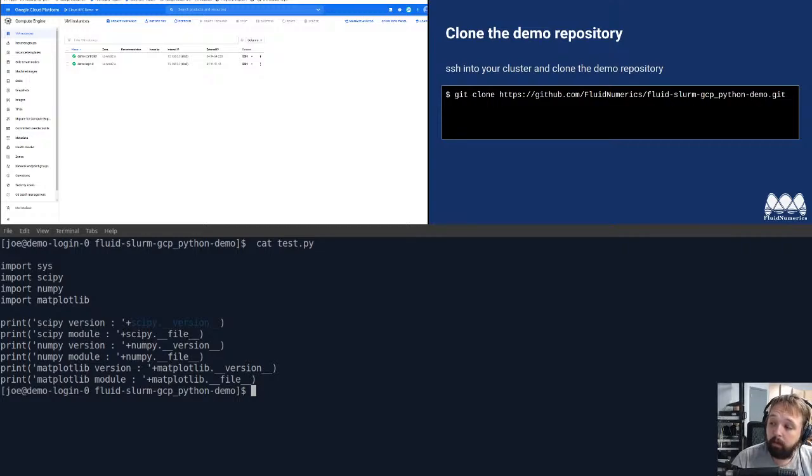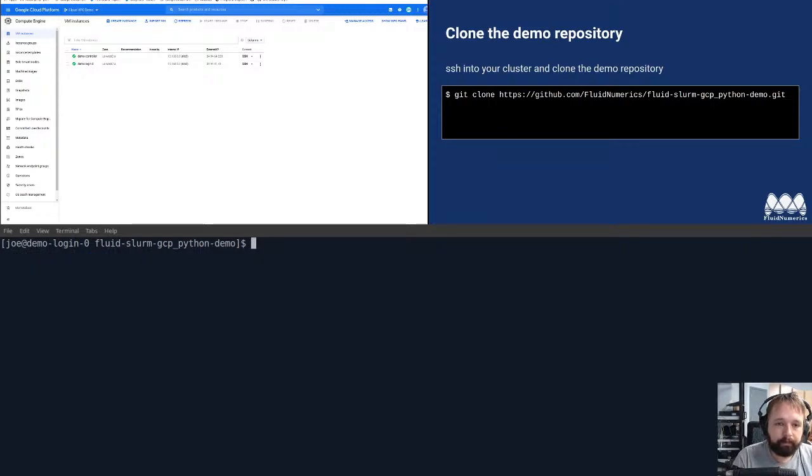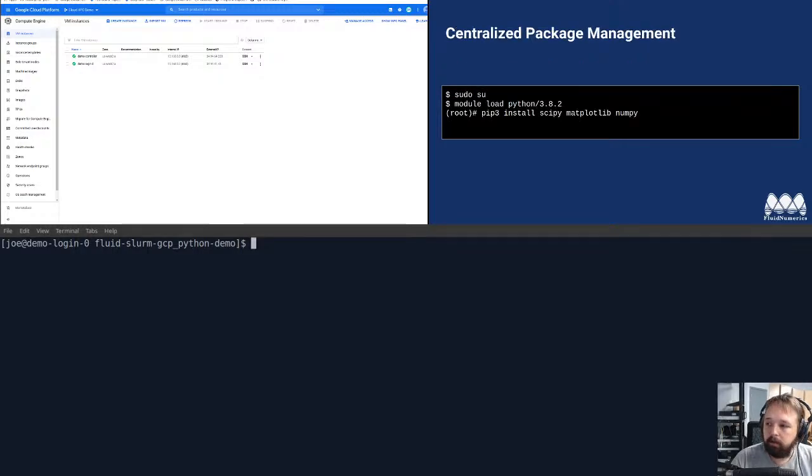The reason why this is important is just to illustrate to you, as we change the different strategies, the locations where those packages are available will change accordingly. And we'll see this happen along the way here. I'm actually going to go ahead and clear this env directory, so we'll start fresh today. You probably don't have that if you're starting fresh from the repository. I guess it's a little sloppy here in cleaning up from yesterday's tutorial. But that's all right. So the first thing we're going to do, let me go ahead and advance to the next slide here, is centralized package management.